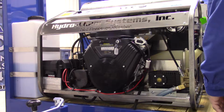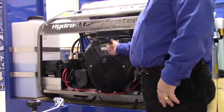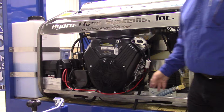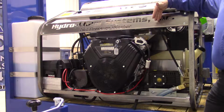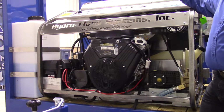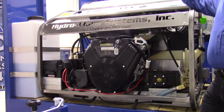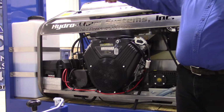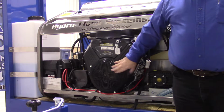All right. From that point, it is an electric start engine. The starter will not drive the pump at 3,500 PSI. So you have to release the pressure when we start the engine. Okay. We have a couple ways to do that. Any gun, which you have 2 guns and 2 hose reels, you can open the gun and release the pressure that way. We also have a bypass valve on the manifold in the back that will allow you to open the valve to start the engine so you're not overloading the starter.